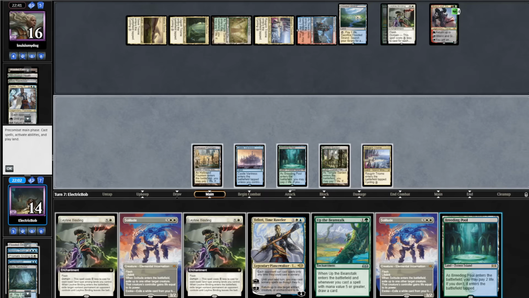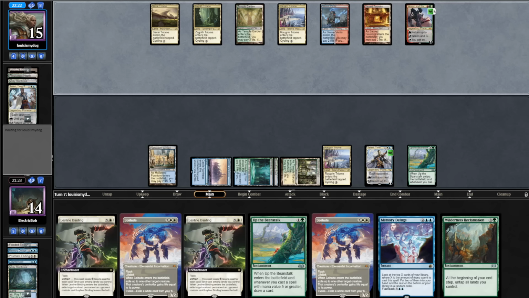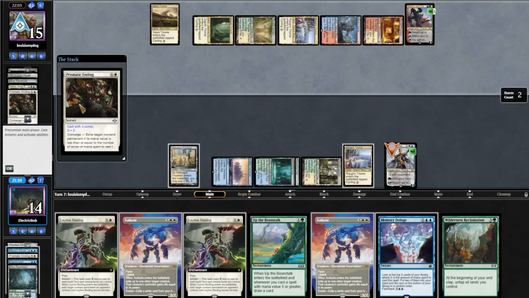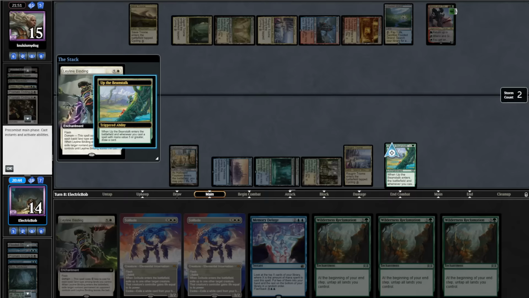We top deck a Breeding Pool. We will cast out our own Teferi, downtick on their Leyline Binding. Then we draw a card with our Beanstalk, finding a Wilderness Reclamation, and then we will play out a tapped Breeding Pool. Opponent ticks up with their Ren, then casting an Ending on our Beanstalk, into a Prismatic Ending on our Teferi, then playing out a Flooded Strand, and another Wilderness Reclamation, so let's play out an Up the Beanstalk. Third one, interesting. Then we will play out a Leyline Binding, drawing a card off the Beanstalk.